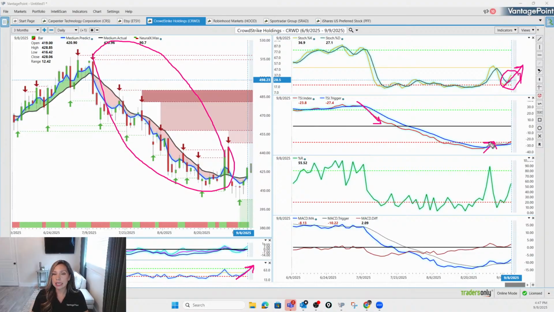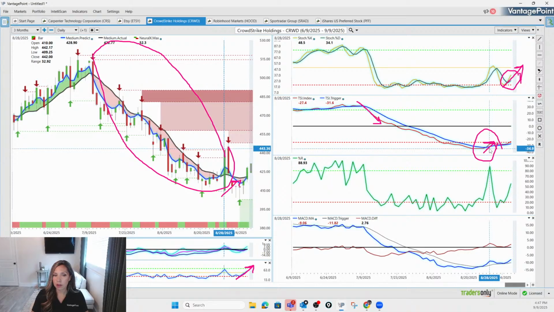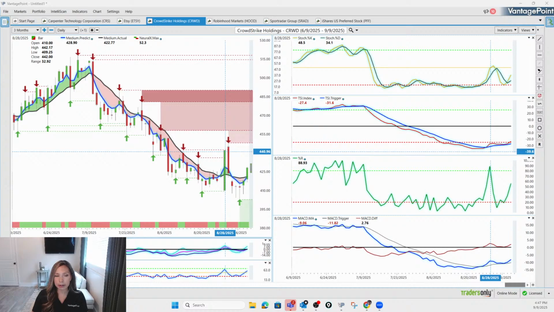And so here on TSI, in fact, we do have that bullish shift that's already occurred previously right here. So you can put your crosshairs right over that area and you can see where that shift really occurs. That red line has stayed above the blue line, meaning it's remained bullish this entire time. So again, do we have continued bearish momentum or are we seeing that shift into bullish momentum here?